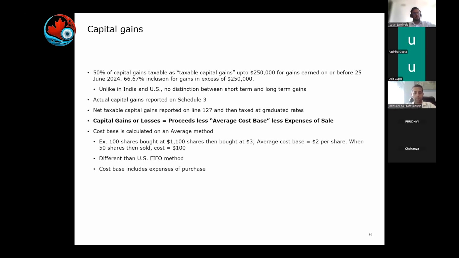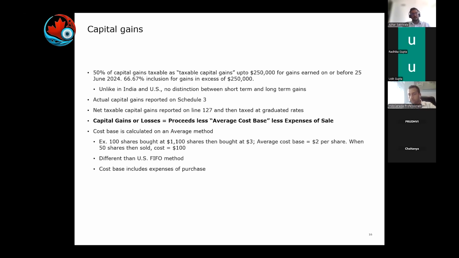Another important point to note is that, especially for shares and securities in India, when you sell shares, to determine the cost of the shares that you purchased, you generally follow the FIFO method, which is first in, first out. So if you bought some shares of Reliance in 2014 and continuously bought shares over a period of 8, 9 years, and you decided to sell a part of the shares in 2024, then when calculating capital gains tax in India, you would first pick up the purchase cost of the shares that you purchased the first time, that is, let's say in 2014.